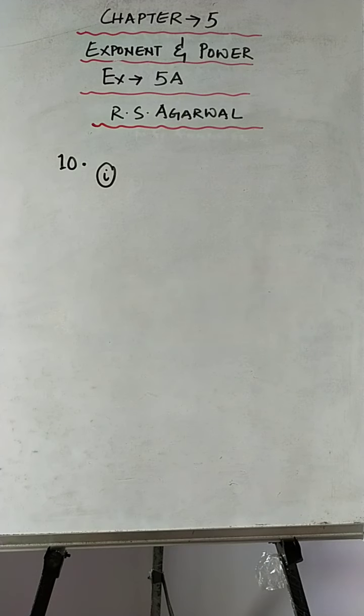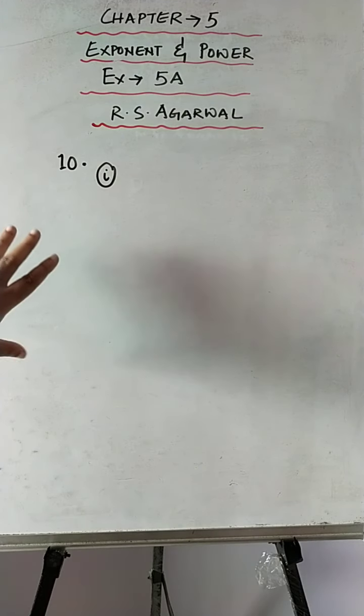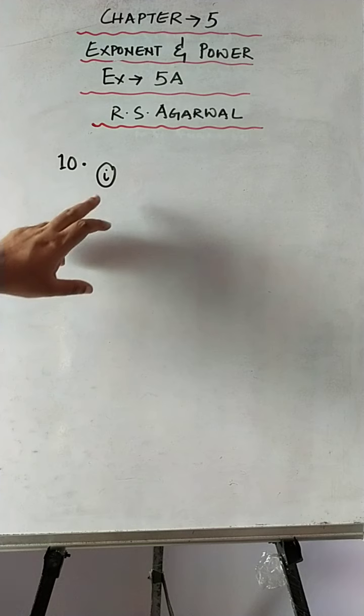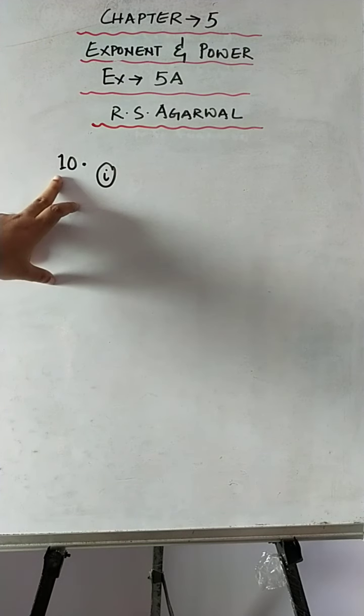Hello students. Now as we are doing some practice work from R.S. Agarwal book, and yesterday we started chapter 5 exponent and power, and I explained some specific sums from exercise 5a yesterday. So today also we'll continue with the same exercise, that is exercise 5a. Today also I've come up with 4 questions. So we'll start with sum number 1 of question number 10.